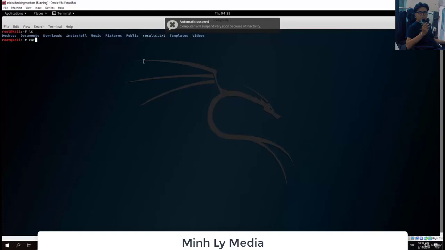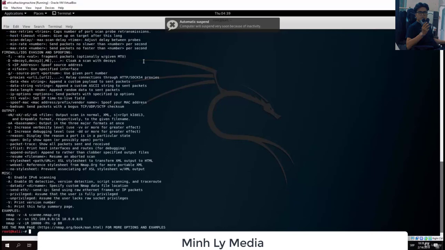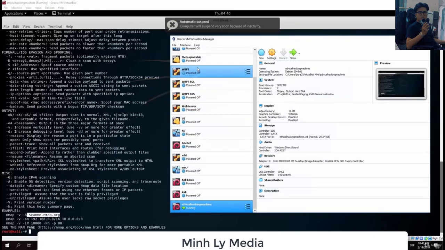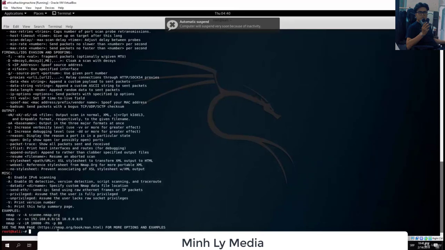If we cat that results.txt file, we will get the same output that we got in the previous video, with our results printed out into this file. Now, since we know that, we can delete this file and type nmap once again. Now, I won't be scanning scanme.nmap.org anymore. I will be scanning my Windows machine right now. So you can continue scanning this site. You can also scan the Metasploitable that we installed in the previous lectures, and you can also scan your host machine.